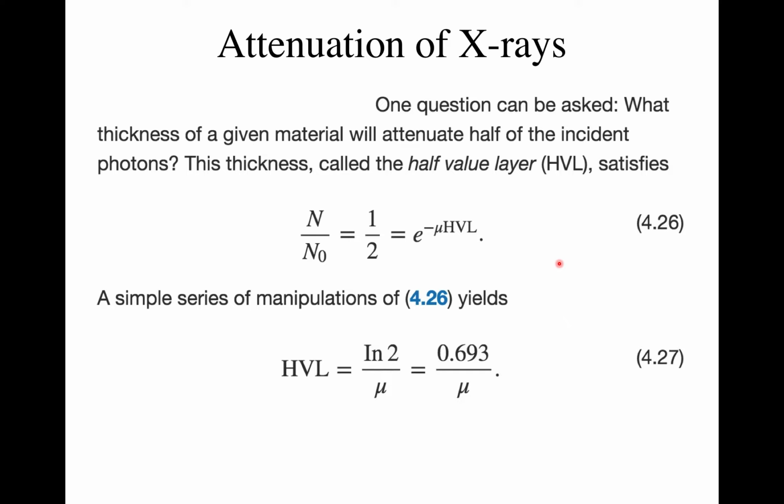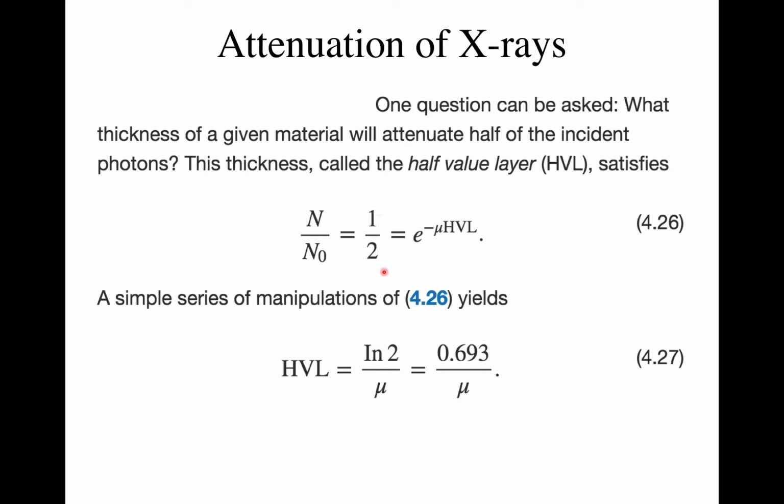This is an interesting number to know for different materials, because linear attenuation coefficients are given in inverse centimeters, like the number of e-decays per centimeter, and people don't think in that unit or system. So you can ask the question, what value of delta X do I need of this material to get 50% of the photons absorbed?